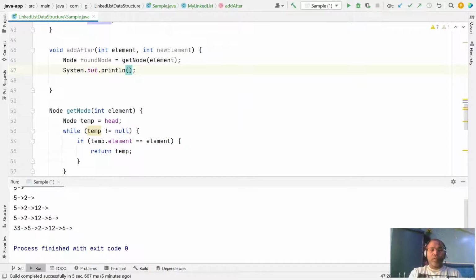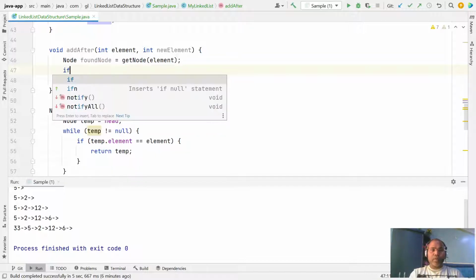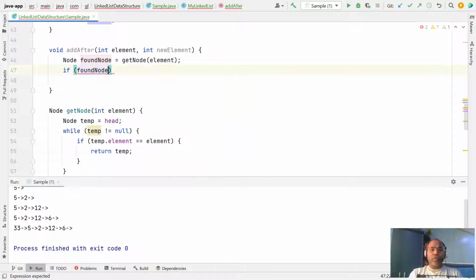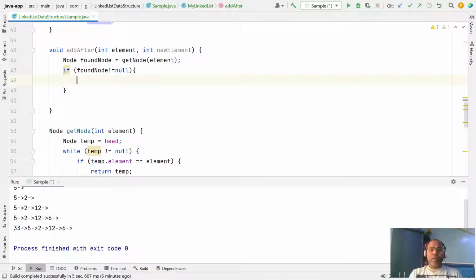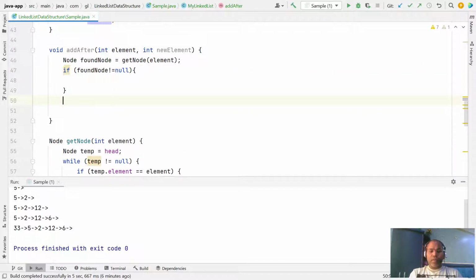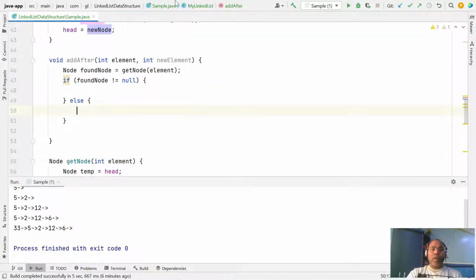System.out, if foundNode is not equal to null. Then else, we have two options: found or not found. If not found, what do you want to do?